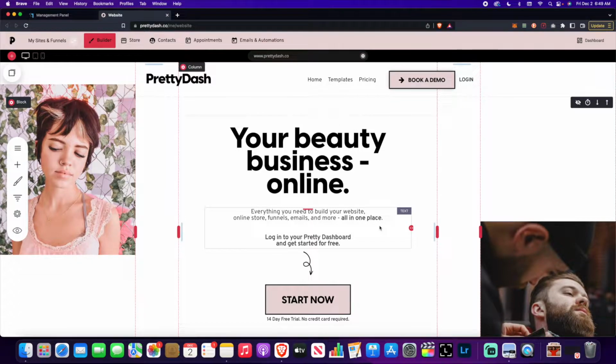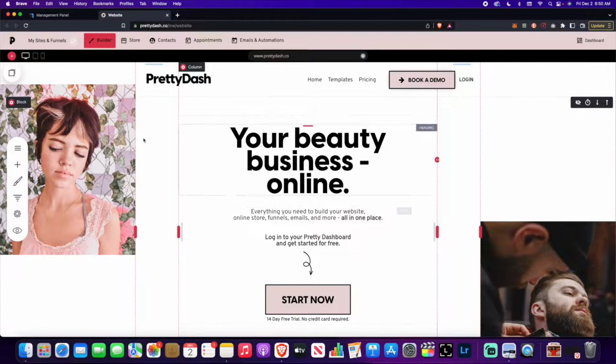Today, we are going to be adding a portfolio to your Pretty Dashboard website. And portfolios are actually really great for your website because you are able to organize all of your photos and then place them where you want. And I'll show you how that works, and you'll see how awesome the portfolio widget is and just the portfolio page itself. You can really do a lot with it and really stay organized and give a really great user experience for your customer. So we're first just going to add the portfolio.